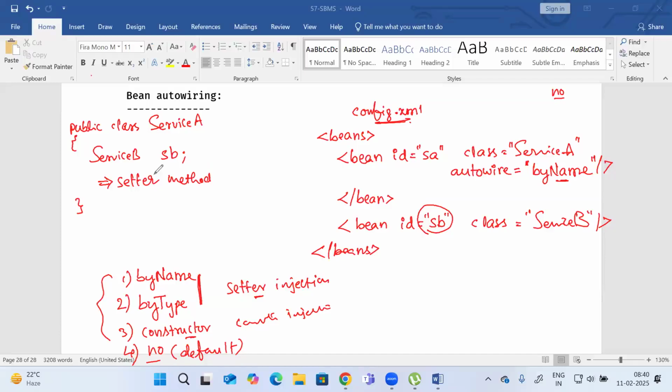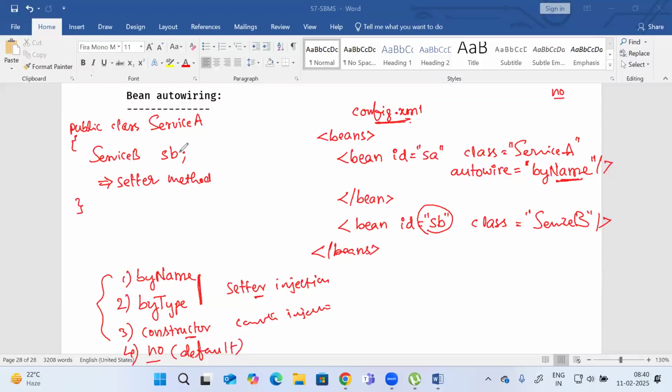Suppose, assume, please understand, my reference variable name is SB. Tell me what the container will do, guys. Whenever you write autowire attribute value as byName, what will the container do first? It will search for a bean whose ID matches with the reference variable name.